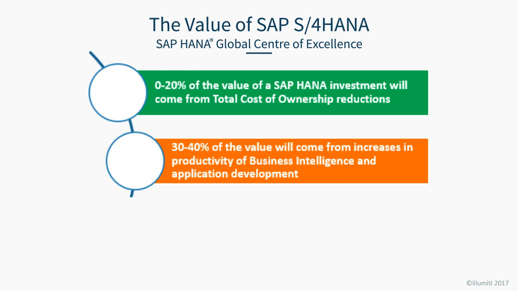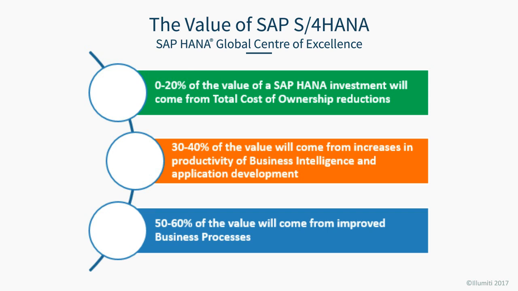And then finally, probably the biggest value of all will come from the improved business processes that we're going to be outlining today. So this is really where we want to focus our business case, because this is where the real benefit is going to be, specifically actually on the last 2 points. And hopefully we can see that today.